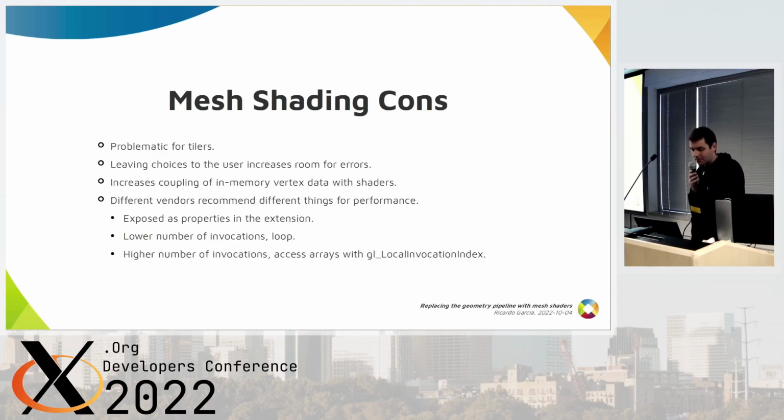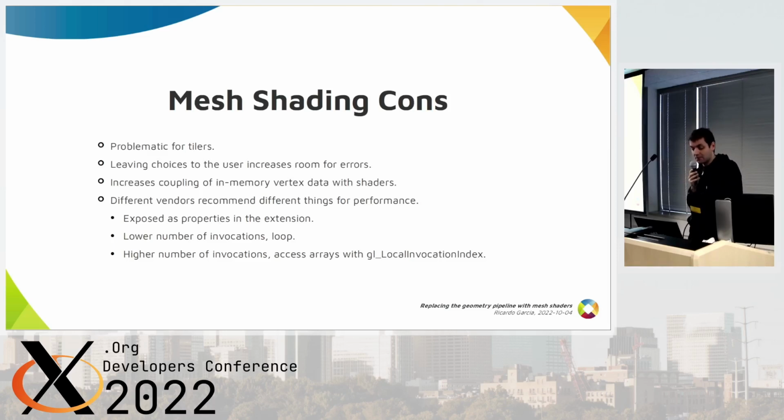The structure of vertex and index buffers sometimes also needs to be declared explicitly in shaders to read from them, like storage buffers. That increases the coupling between CPU and GPU code, which is not nice. But probably the most important drawback of mesh shading right now is that it's hard, or sometimes even impossible, to write a single mesh shader that performs great on all implementations. That's the main disadvantage. Some vendor preferences are exposed as properties by the extension, and you can read those.